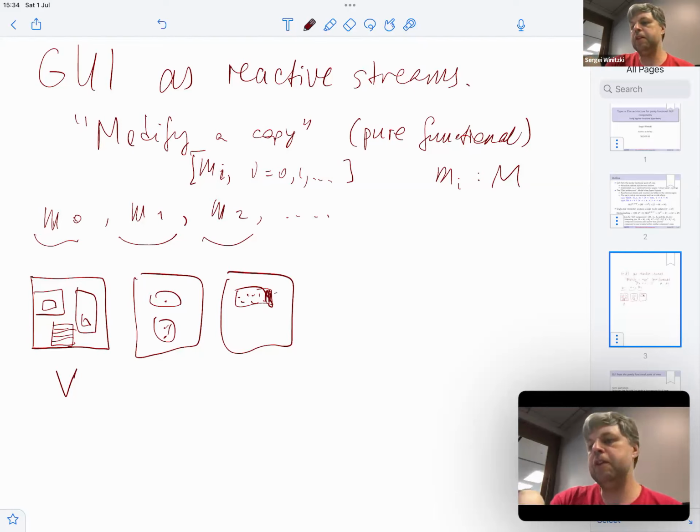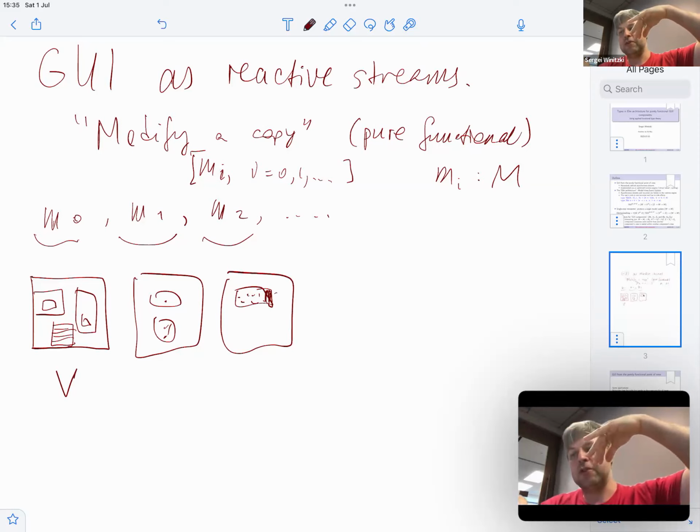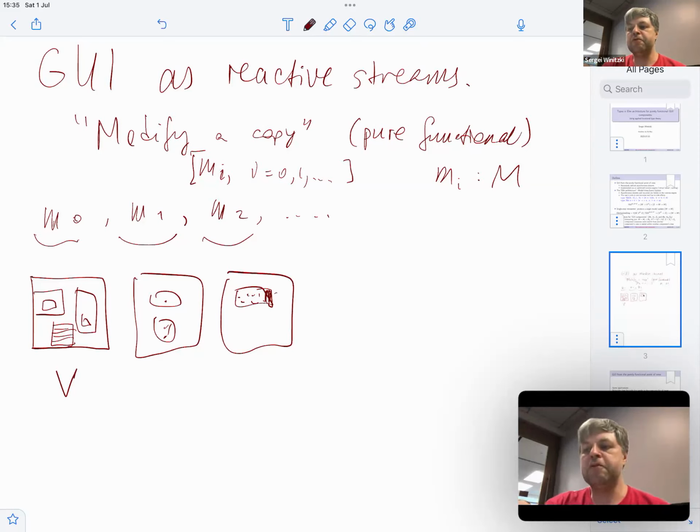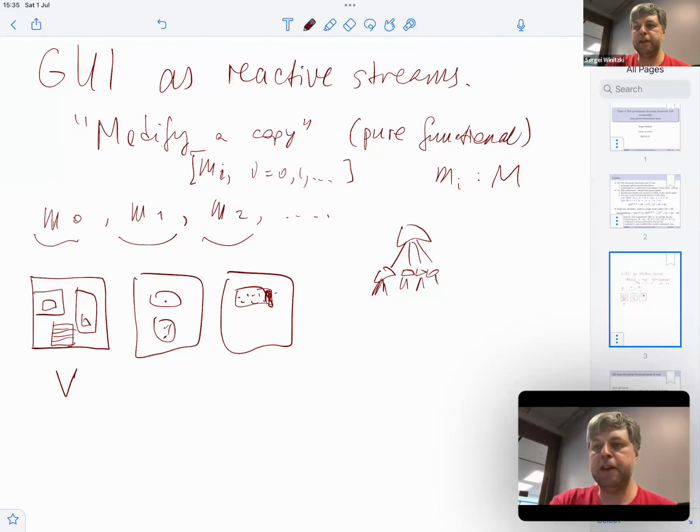So the type V can describe all possible views that you will ever see for this program. And so it's a pretty large type. It could be a very large tree. Usually in today's graphical interfaces, the layout is just a tree of nested rectangles with attributes. So for simplicity, we can say that V is tree-like, a rose tree where each node can have any number of branches, finite but not fixed. It's like a rose tree where you have rectangles at each node. So you have a rectangle and then it has some more rectangles, and then each of them might have more, might have nothing, but it might have more and more.